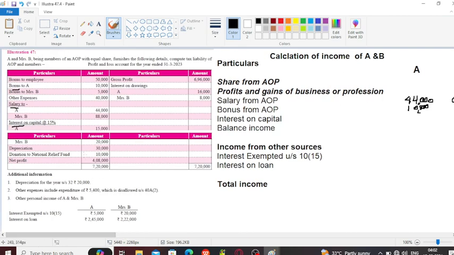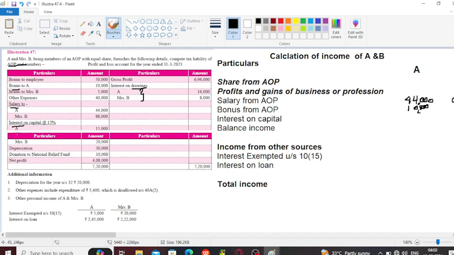And for interest on capital, it's one of the benefits to the members of AOP. Before writing this interest in the BGBP, let me set off with drawings, because interest on capital is paid by AOP to members, and interest on drawings is paid by Mr. A and Mrs. B to AOP. So these two, expense and income, are going inside and outside, so we have to set them off.